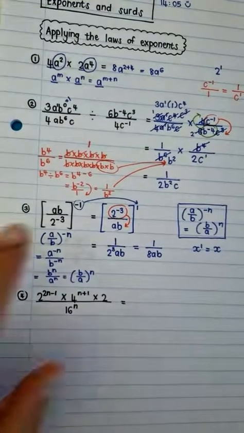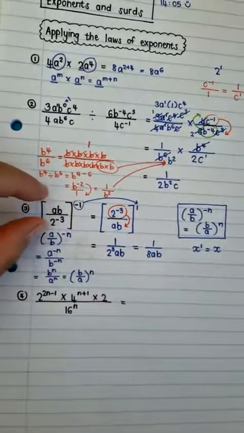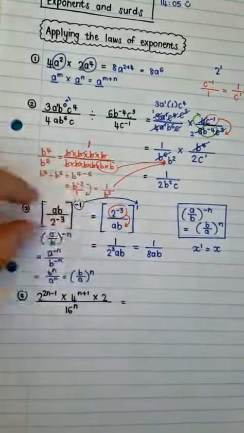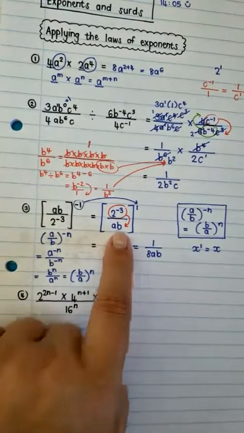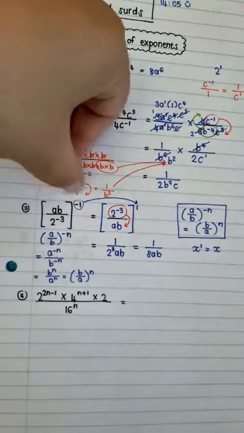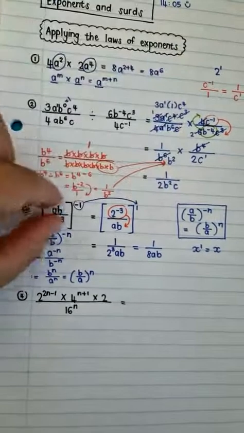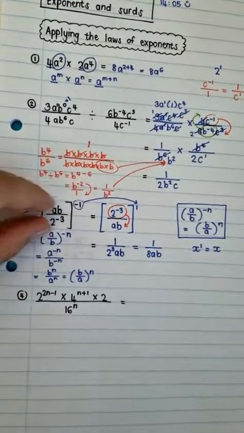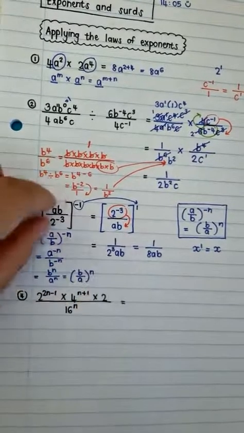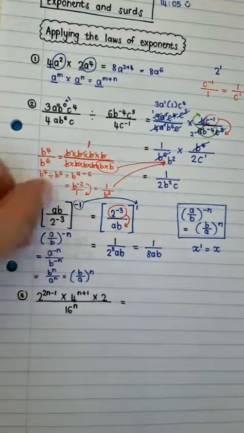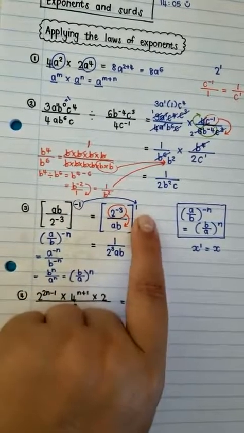I see someone said here that I already moved this to the top. Why didn't it become positive? Going from here to here is not me moving it. Going from the question to this first step is getting rid of that negative exponent. So notice that that is what changed. When you just swap the whole fraction around, right? Because see, I also didn't change AB when I moved it. I'm just swapping the fraction around. That is what changes. The negative 1 becomes positive 1.